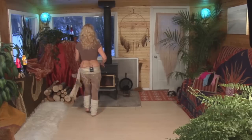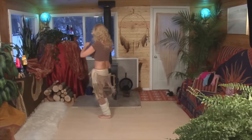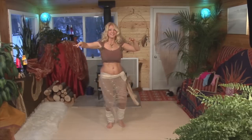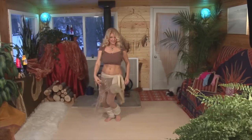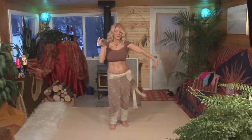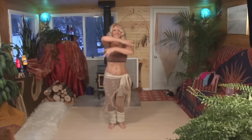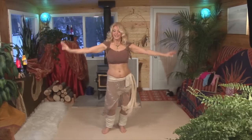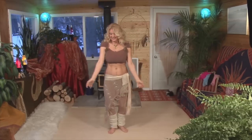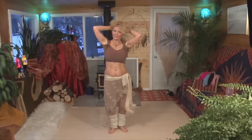Let's go for a little walk. Keep walking with me. Keep the knees bent and the arms relaxed. You could add some snake arms. Just welcome the day. Even if it's nighttime, welcome the night. And a standing shimmy again. Oh, you can cool off a little, pull your hair up.